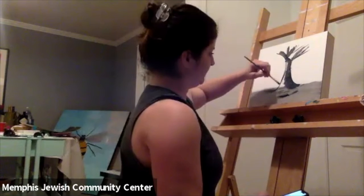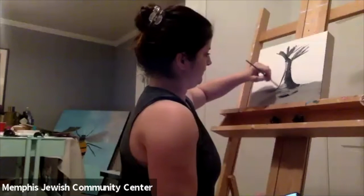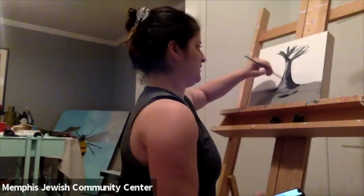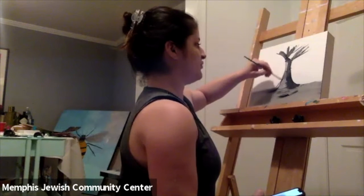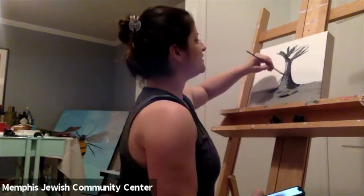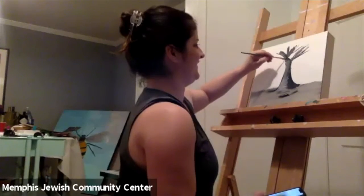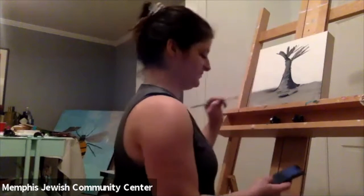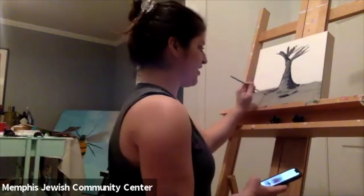So just taking the white, and I haven't washed my brush yet. I mean, I'm a really messy painter. I just don't wash my brushes off. There it goes. Just adding it kind of separate. Okay. So just short wispy, right? And I'm just blending it in. It's not meant to be perfect at all.